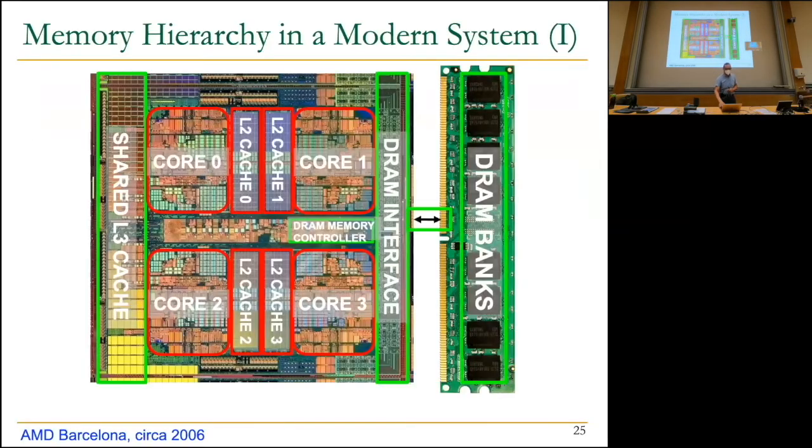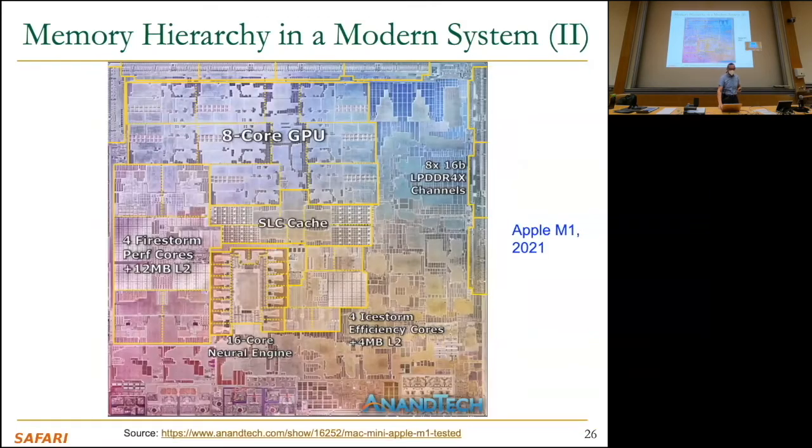Okay, let's jump into the memory hierarchy. I'm going to show you similar pictures, but these are actually memory hierarchy pictures. You can see that there's a hierarchy of memory: L2 caches, a shared L3 cache, memory controllers, and physical memory, and then a storage system that's not shown here. Inside the cores, there are L1 caches and register files. This is really our memory hierarchy, and existing systems dedicate a lot of resources to it.